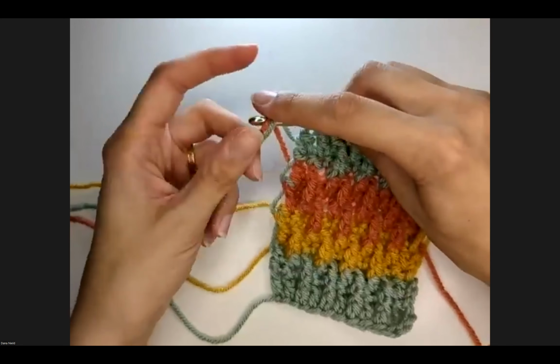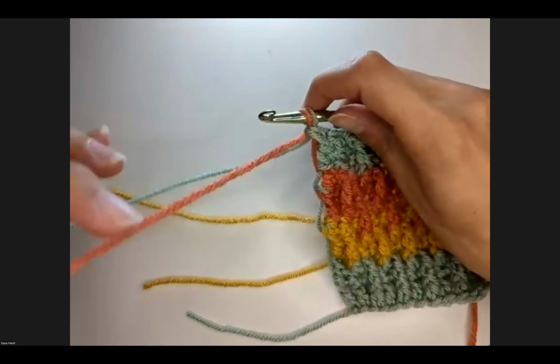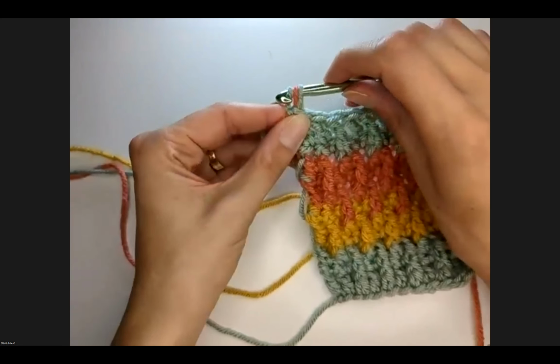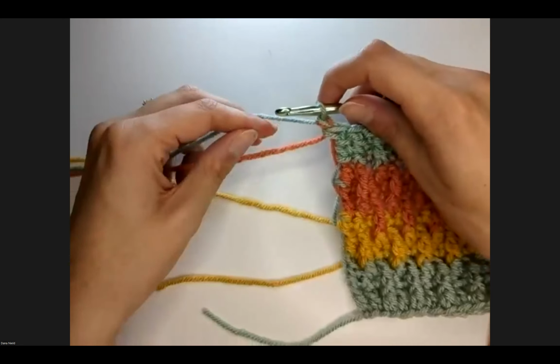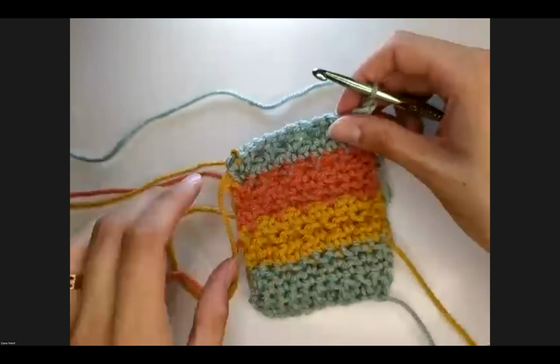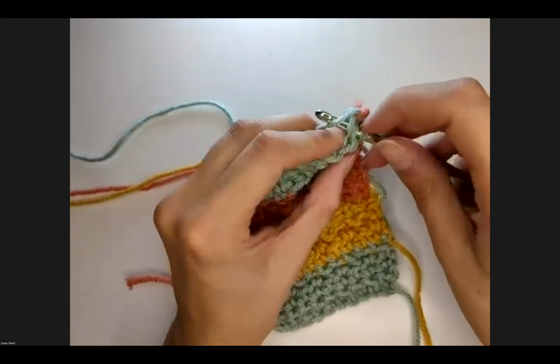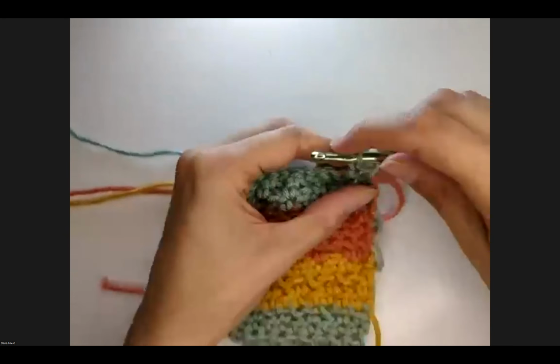That down, so we're going to use both colors to do that. Tacked it down, chained one, and now we're about to do row three of the color. So at the end of this row, we'll grab our next color and single crochet across.